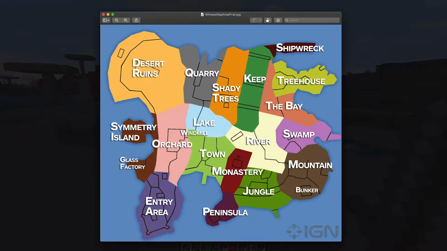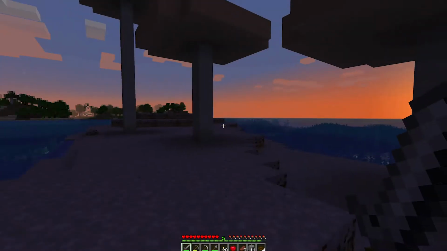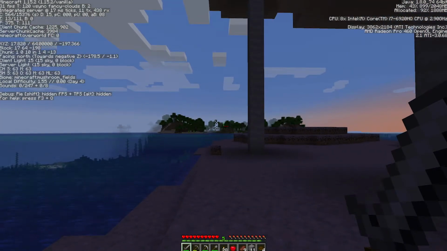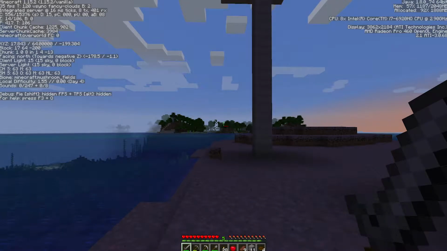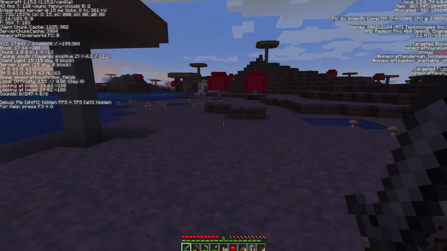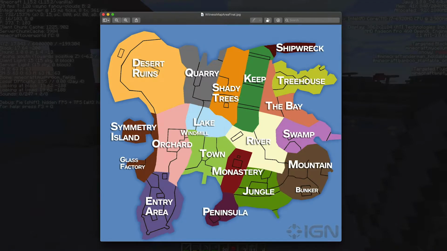Thanks, IGN. So what I was envisioning initially was that I was gonna settle down in the entry area and then build my way through. But from the looks of it, since I'm facing, let's see which direction I'm facing, this direction is actually the north. You can see it over there, it says north there. Which means that I'm actually somewhere here, towards the shady trees, even near the shipwreck, I'd say. So this is like the northernmost point of the island.